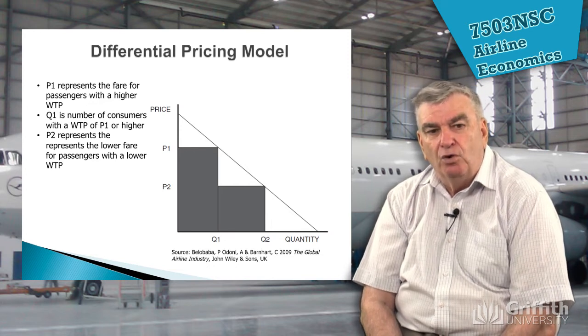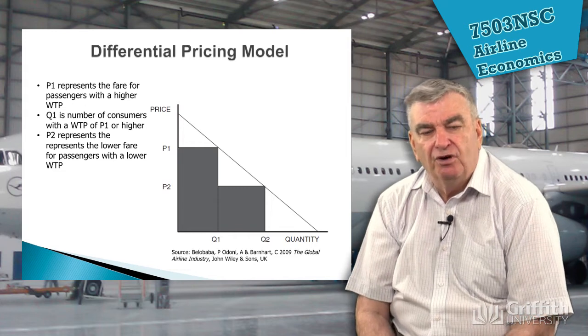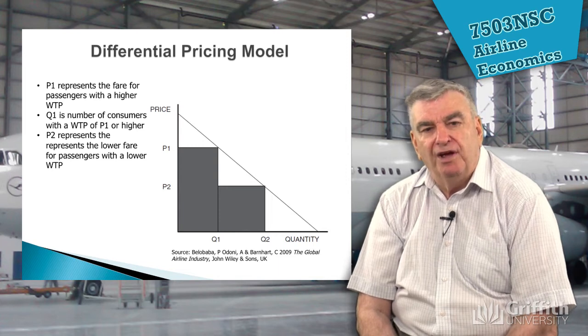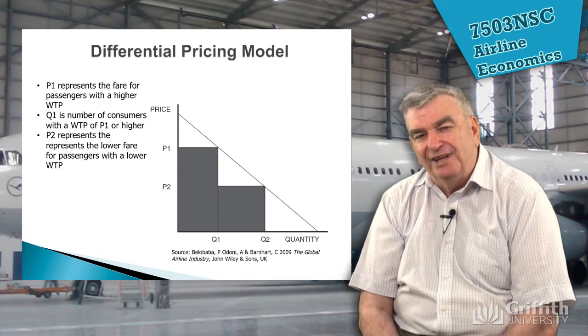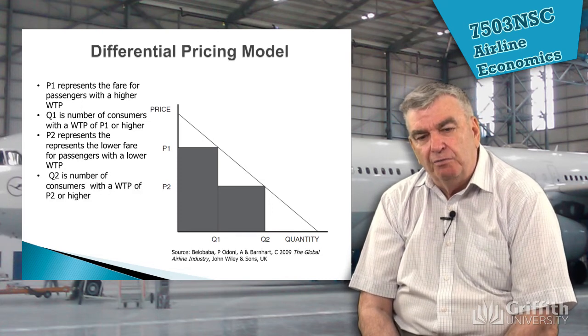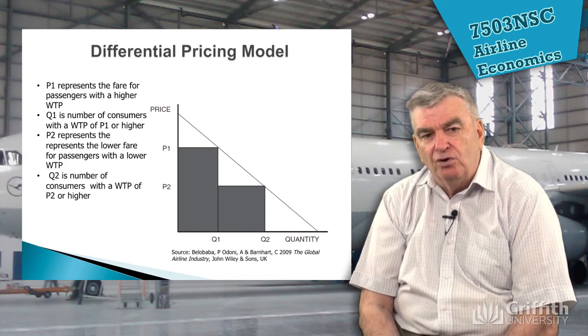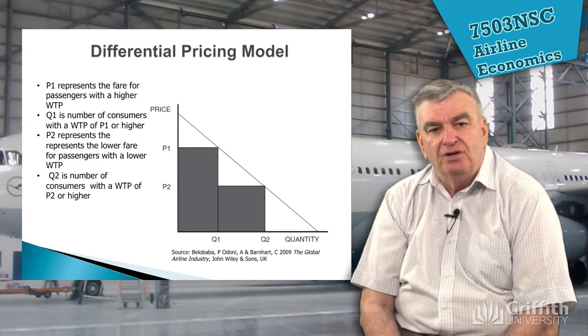We'll look at the differential pricing model, and we'll take a look at the graph that we show here. And we say in a perfect world, every seat on board the aircraft should be at a different price. That is, if we take a look at when all the seats become available, perhaps 30 days before the flight is due to operate, we might say, okay, the first seat we'll give at the cheapest fare possible. Once that's sold, the next seat goes up in price. So in a perfect world, every seat would cost a different price until finally the last seat goes at the highest price. Well, that's a perfect world, but airlines try to break it down into classes.